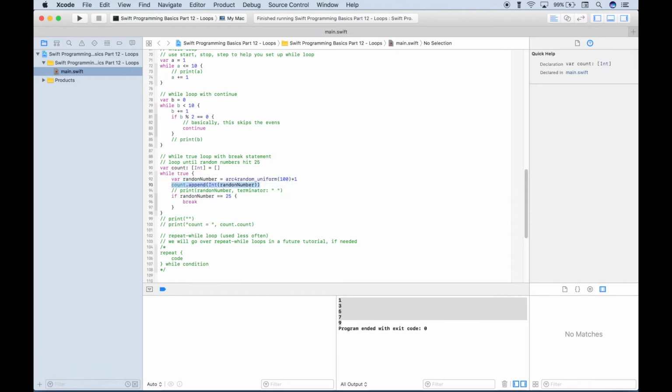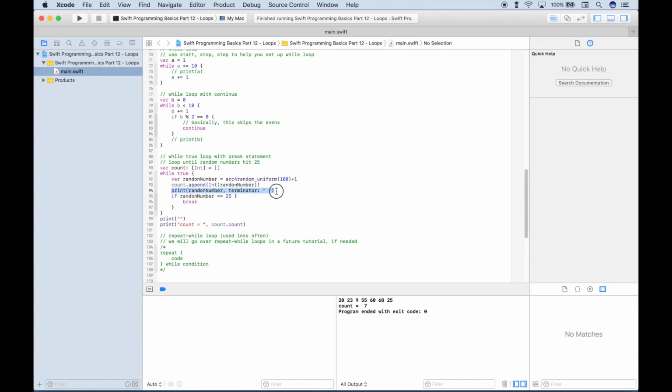Then here, we're going to go ahead and append those numbers to our empty array that we created up here. And the reason we're doing that is so we can get a final count to see how many numbers the while loop encountered before it reached 25. Okay, so our criteria is if the random number equals 25, go ahead and break out of that loop and stop. Okay, so we have used two prints with this example to help us see what's going on. So let's go ahead and run this.